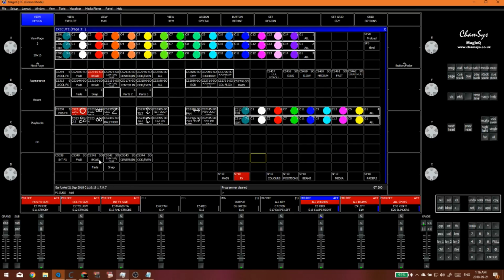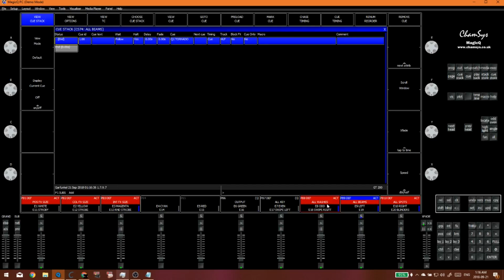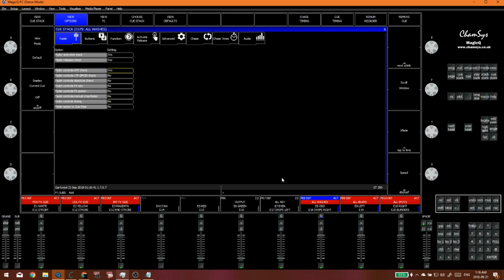So the downside of having it like this is if I have an effect on, right now, what? That should not do that. That's super weird.